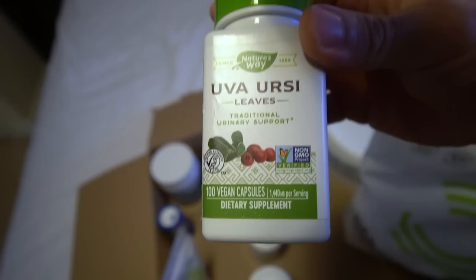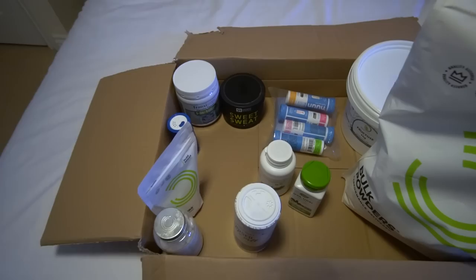And in the last 2 days, I will also add in these, which are Uva Ursi leaves and dandelion root extract, which will basically help that process more and help my urinary tract.